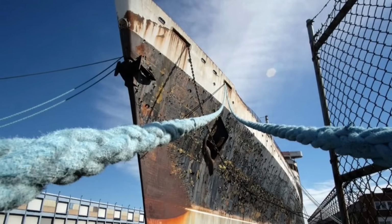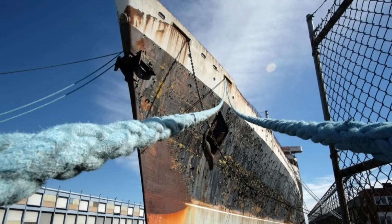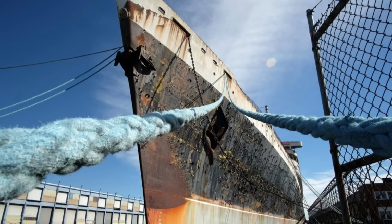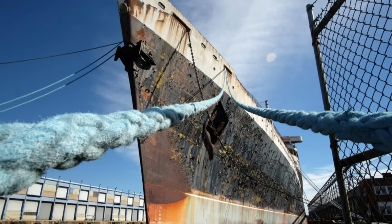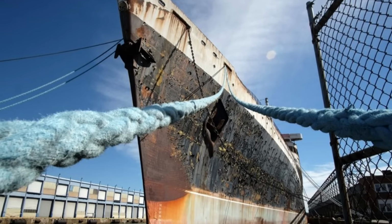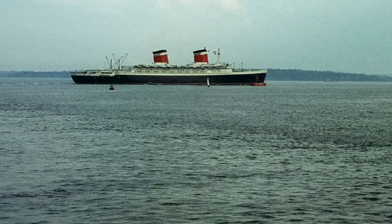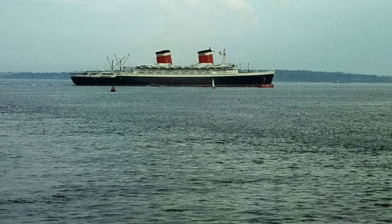According to CBS News Philadelphia, there is a buildup of silt and mud on the river bottom where SS United States currently sits, and so when the time comes to move her, she will be ever so gently shoved at high tide to the north side of Pier 80, and that way she won't be dragged through the silt and mud. Then she will be towed out into the channel to make her way down to Alabama. This process will be laborious and take several hours.